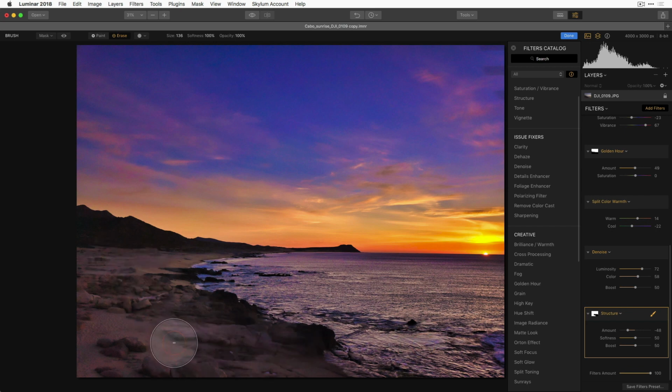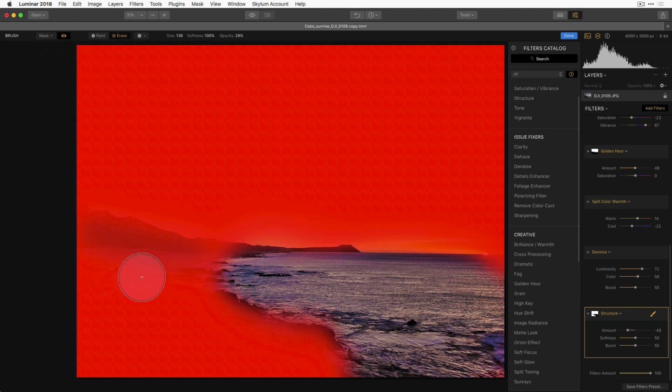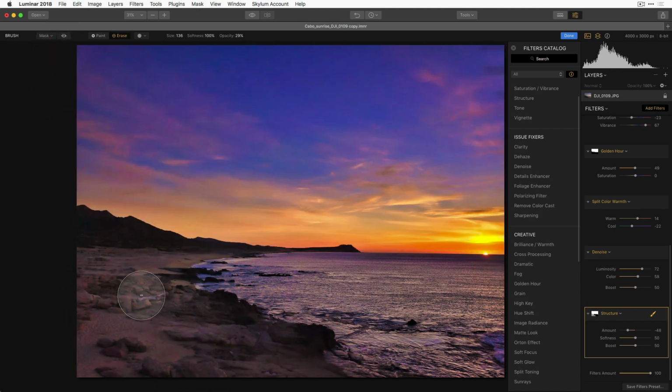I'm losing a little more detail than I want in the rocks, and this would be where I might use the opacity control on my brush. I'm going to just bring it down to maybe 30%, so it's 30% opaque, so that when I paint on here, and I'm going to just paint one line and turn on the little red eyeball, you can see that I'm not truly erasing everything, but I'm making it a little more translucent, and that's going to let some of that sharpness through, so it's not as smooth as the sky, which I want to be nice and smooth. I do want a little bit of a tactile sense to my rocks.